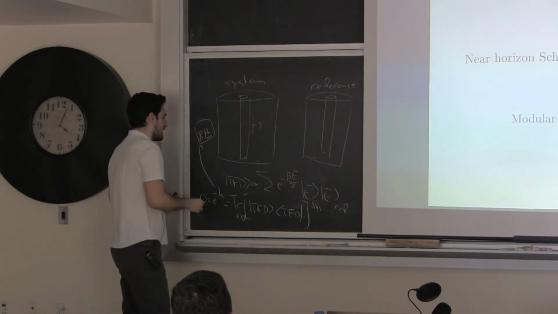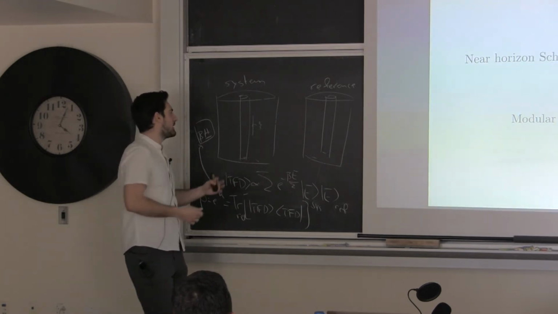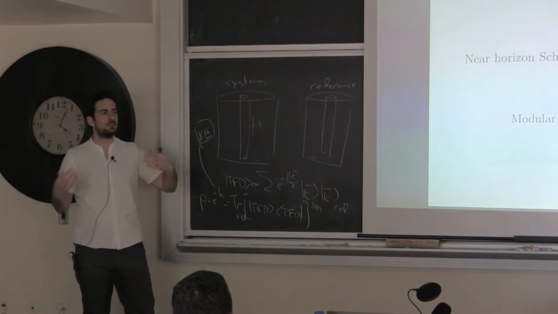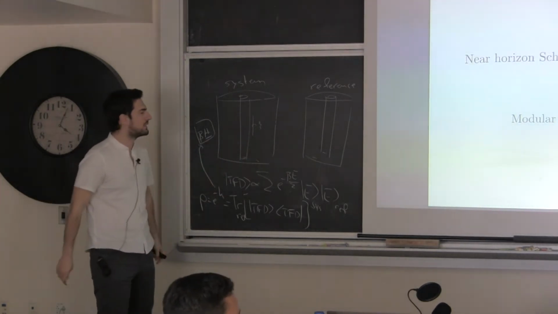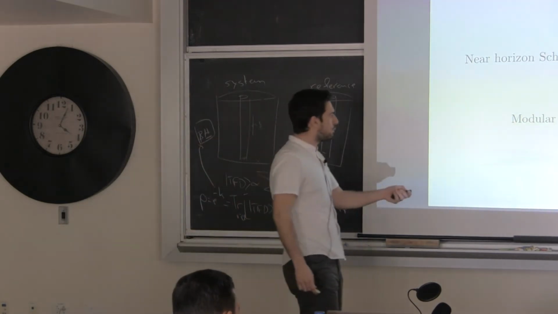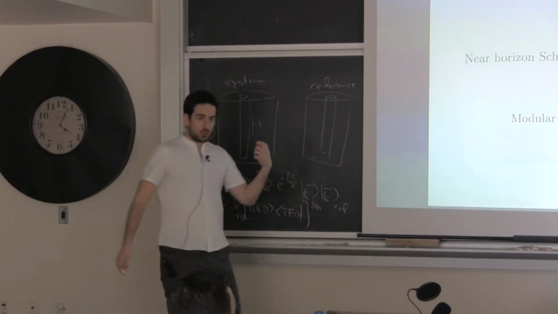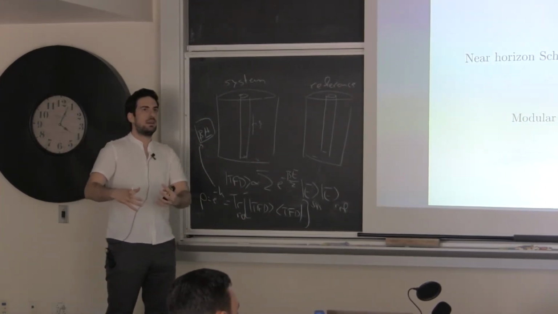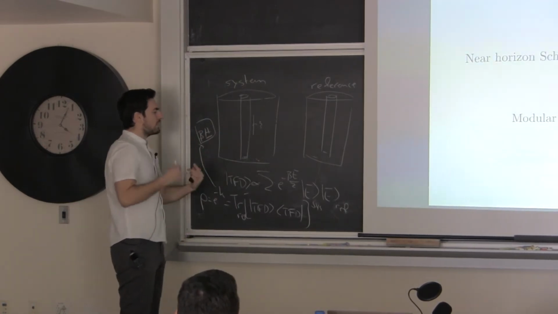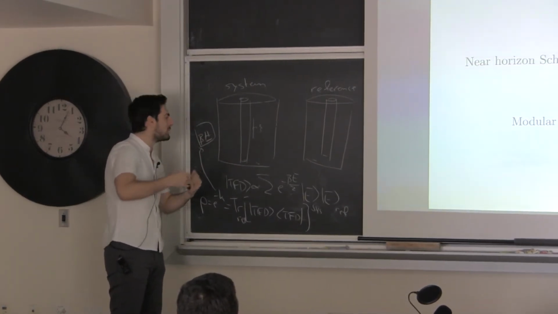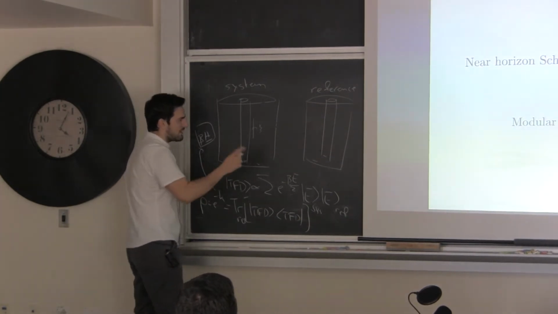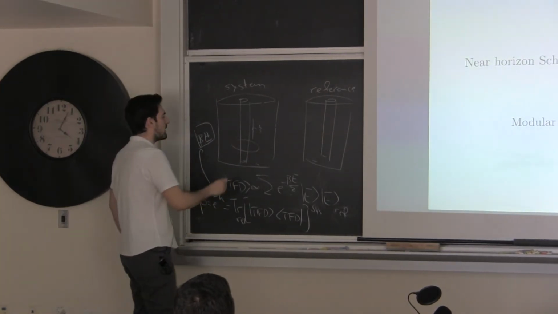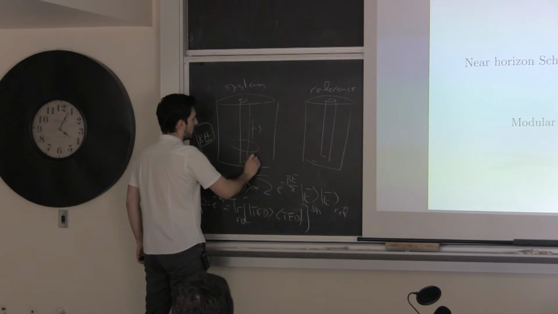So the statement is that even if you do more complicated things in this setup, you can boost this black hole and give it some momentum. You can add particles that backreact on the geometry. There is some sense in which the modular Hamiltonian of these more complicated states continues to propagate you in this kind of proper time clock, although the statement has to be corrected. The precise statement would be the following. There is some neighborhood of the black hole in the more general situation that I will refer to as the atmosphere.